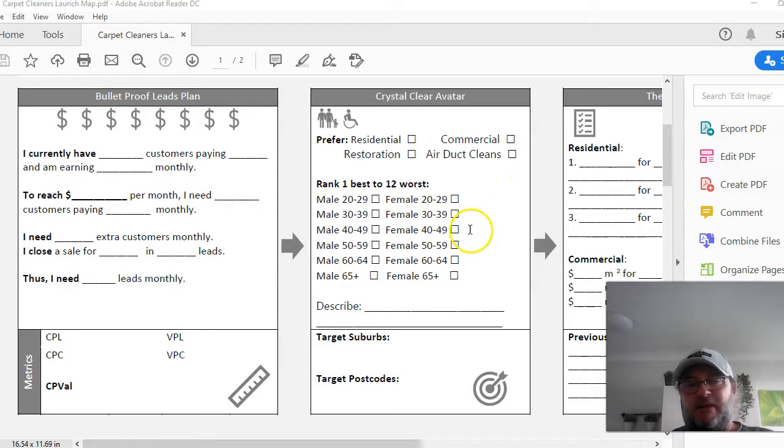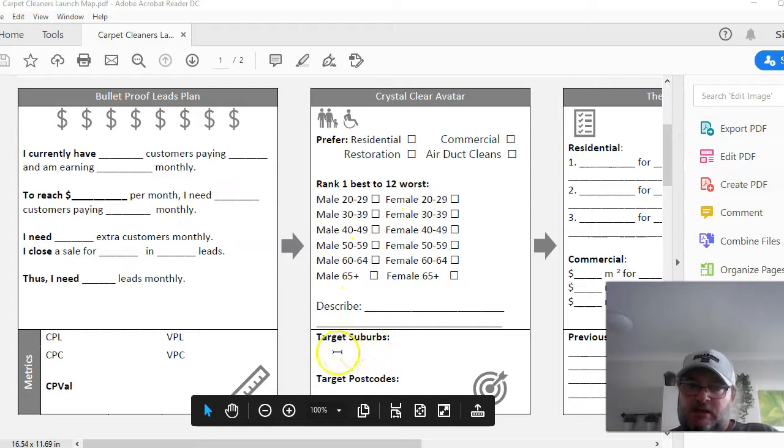Now, there are other demographics that can come into it as well, for example, parents and all that other stuff. And sometimes you will want to target them. Pet owners, obviously, they're going to need cleans. And we can get really detailed, but the basis of it, the easiest ones to pick, is the gender and the age group of the main part of your audience. And that's what you want to pick out.